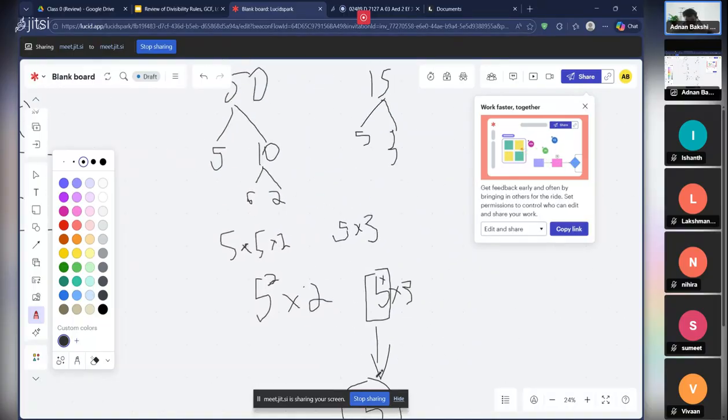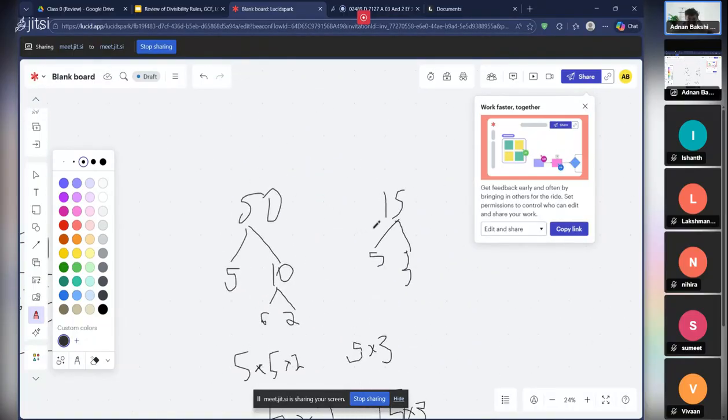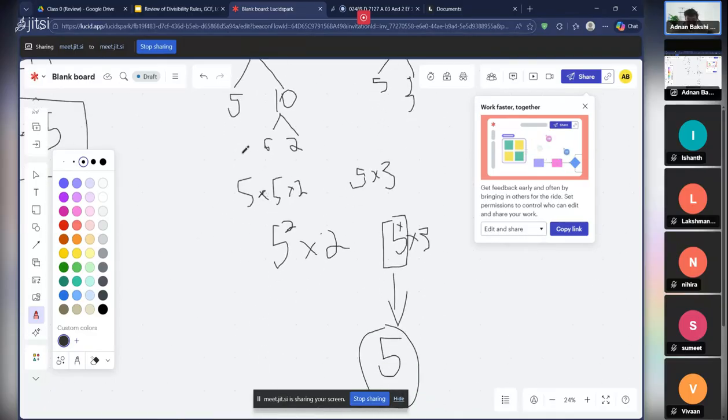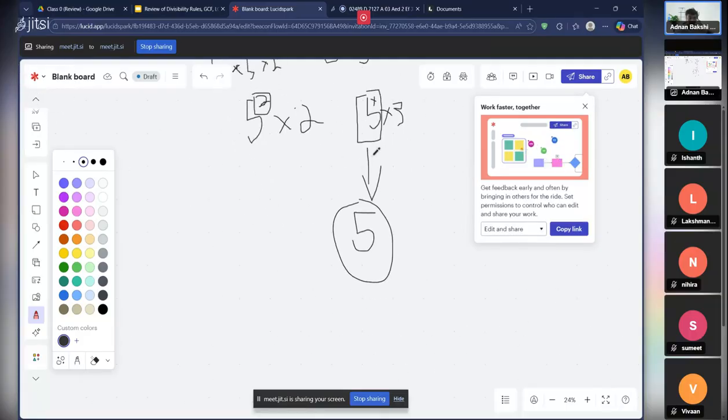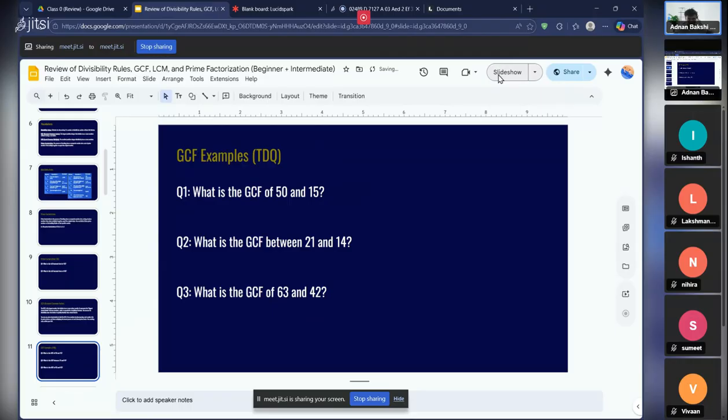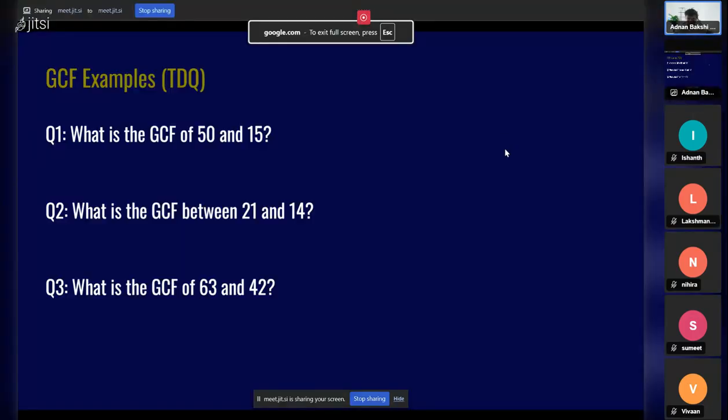So remember these steps. Decompose each number into its prime factors. Then write it like this. If they're similar, just count how many terms and put it in little at the top right corner like that. Make sure the numbers you're looking at are shared. Then take the lowest power from that. If there are 2 or more powers that are low, just multiply them together. Okay? So I'll let you do 2 and 3 by yourselves. Just type in chat whether you're done or not.